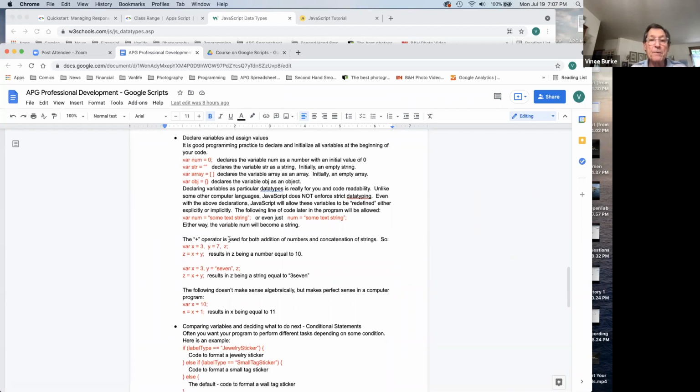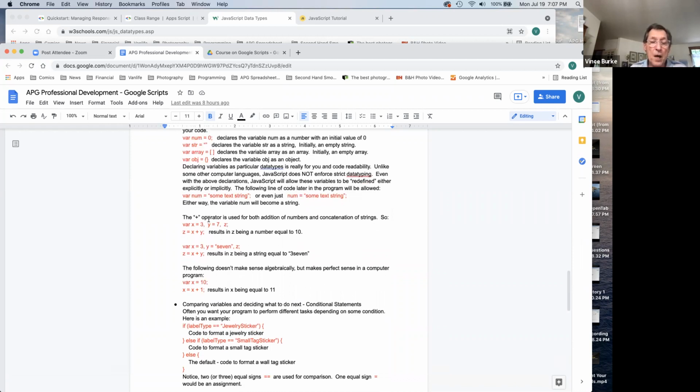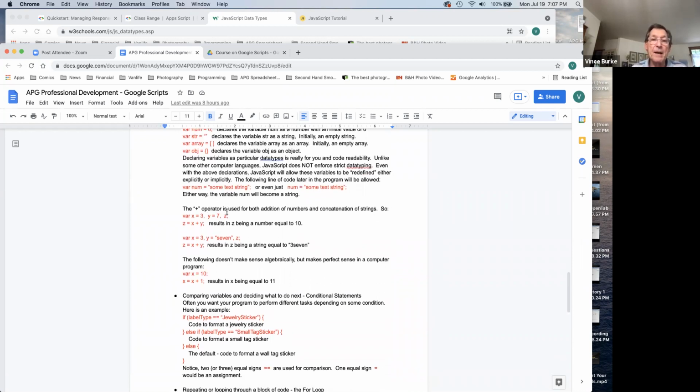The other thing about JavaScript, a couple of things that stand out about JavaScript in particular. The plus operator is used both for addition if you're dealing with numbers and concatenation if you're dealing with strings, okay? So if you say var x equals 3 and y equals 7 and a variable called z, and you say z equals x plus y, the result is going to be 10. X is a number 3, y is a number 7, and it adds them together.